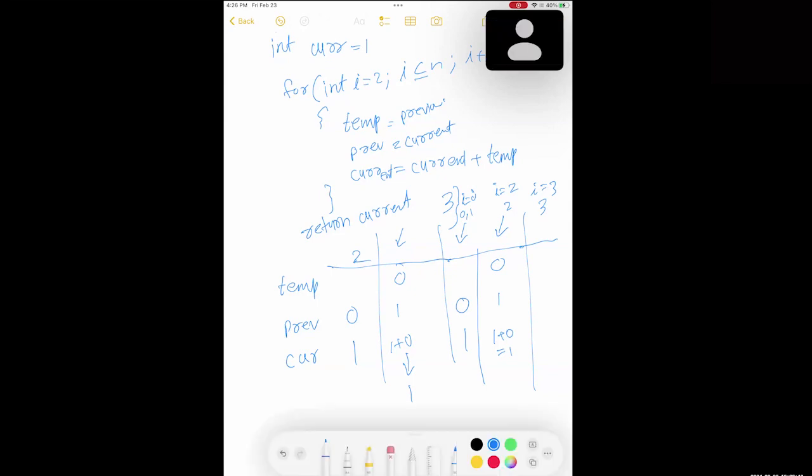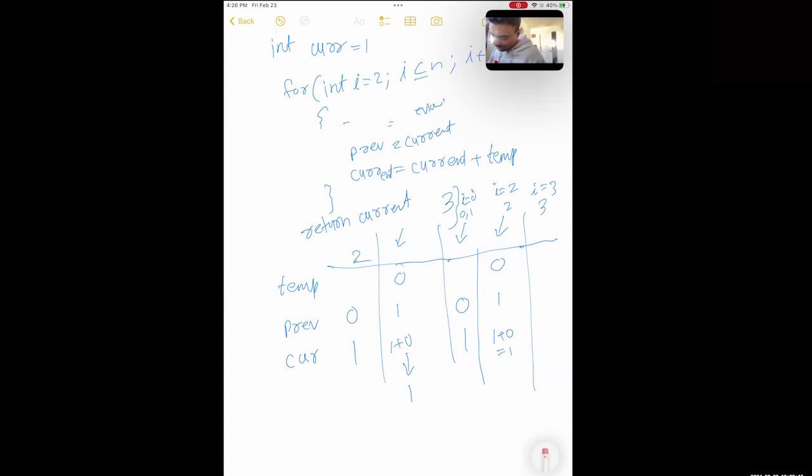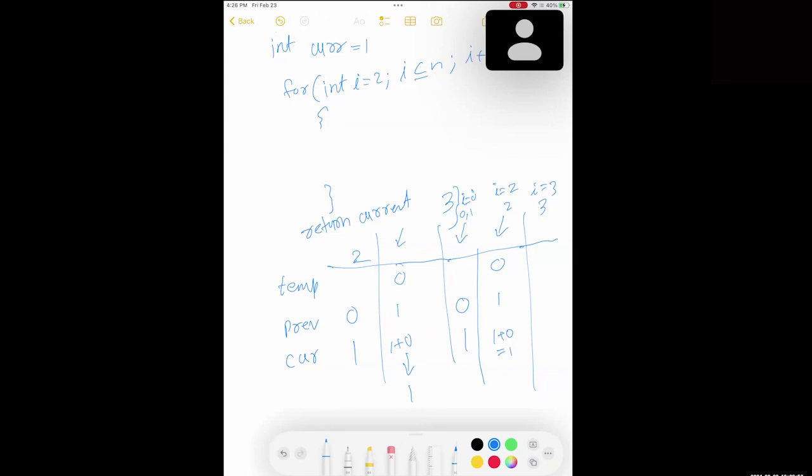That's fine. Let me give you a simple solution. This was definitely a good try, very close to the answer. Now, this is a little trick if you want to memorize.